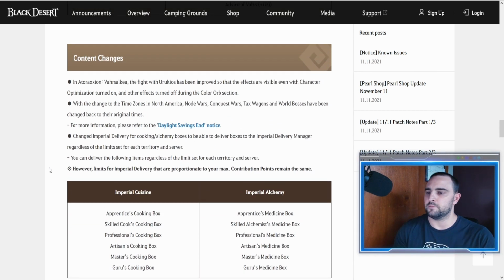Content changes. Valmakia, the fight with Urakos has been improved so that the effects are visible even with character optimization turned on and other effects turned off during the color orb section.